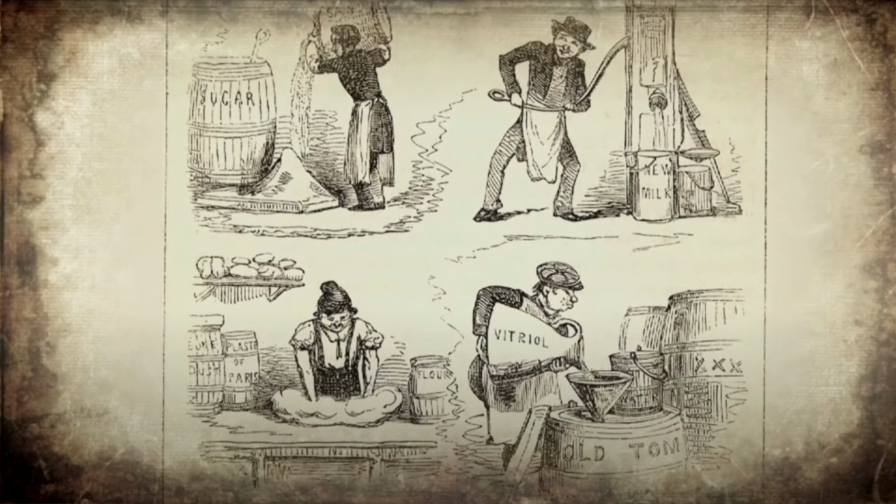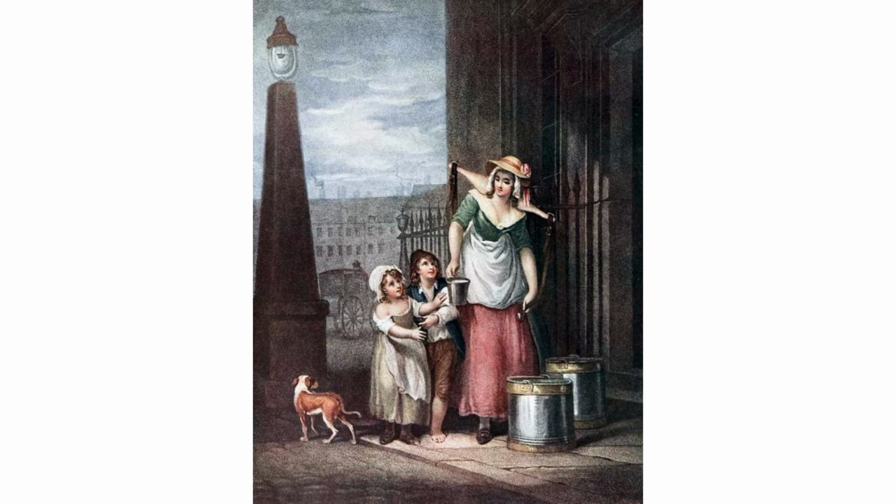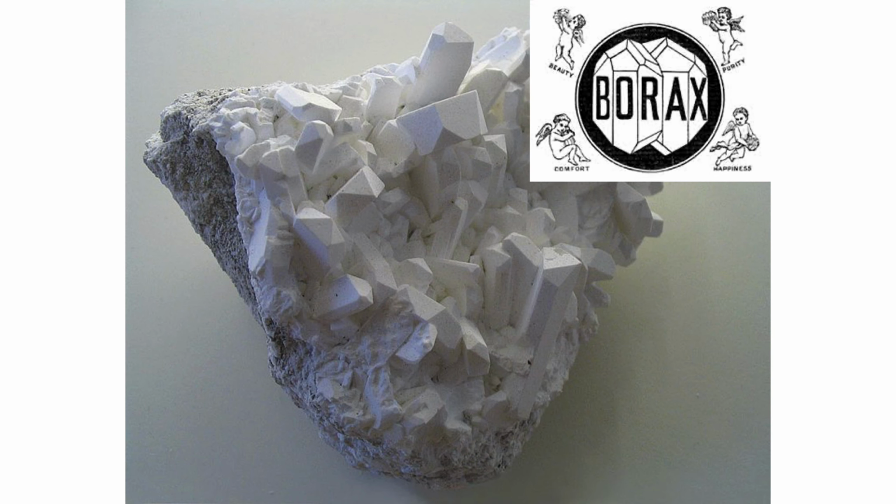So some people might ask, but that's the food, what about the drinks? Well, drinks, it's even more screwed up. Usually, milk should be thrown away when it has passed its expiry date. But in the Victorian era, it was commonplace for milk to go bad. So there was a commodity that was popular in the streets and the alleys at that time: borax.